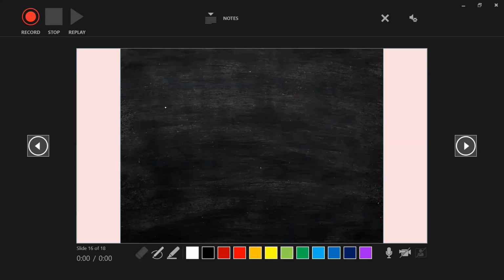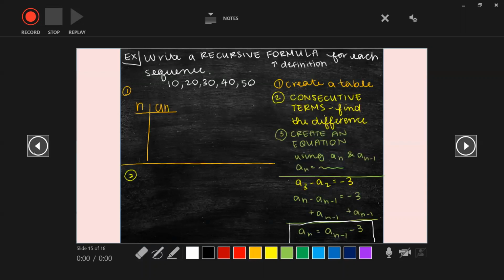So you make your table with your n and your a sub n. Can you make that n a little bit smaller so it looks more like an a sub n? You're going to hit the back button, all the way to the left. Very good. There's an eraser along the bottom, a little pin and a little eraser. There you go. And then you have to click back on the pin. Very good.